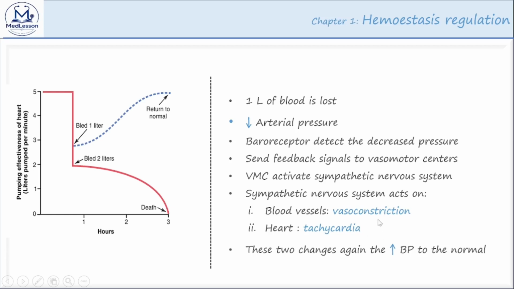How do these two changes increase the blood pressure? Vasoconstriction. After the vasoconstriction, of course, the lumen of the blood vessel decreases. When the lumen of blood vessel decreases, blood is shifted toward the heart. Now heart is filled with more blood, and when it pumps to send much more blood toward the peripheral organ, so the blood pressure as well as the cardiac output increases. And the tachycardia, it means that the heart pumps faster, so of course the blood pressure and the cardiac output will increase because now heart is sending much more blood toward the peripheral organ.